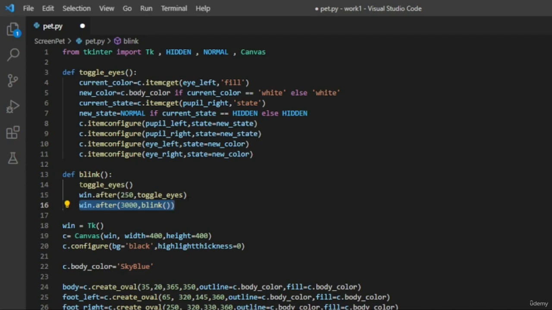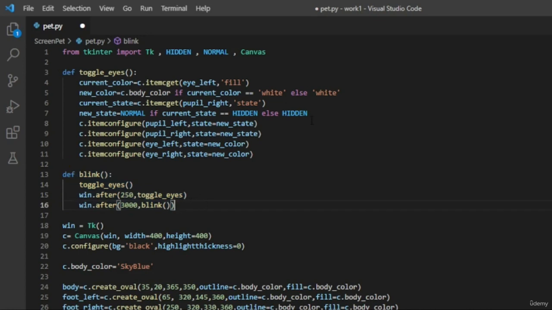But the rate of opening and closing the eyes, that is toggling the eyes, should be very short, because we and any animals blink very fast. So to make it realistic, we have made it open and close its eyes in just 0.25 seconds, but it will repeat that same process after 3 seconds.